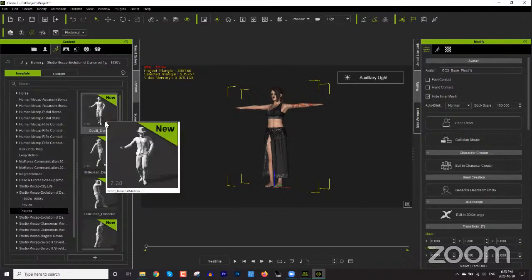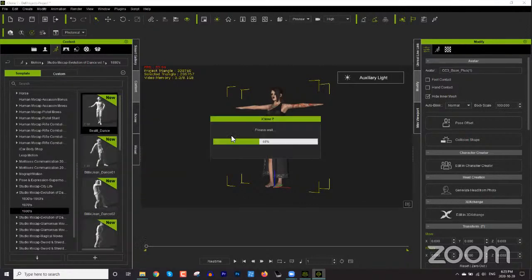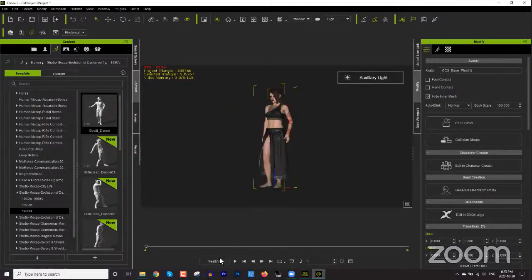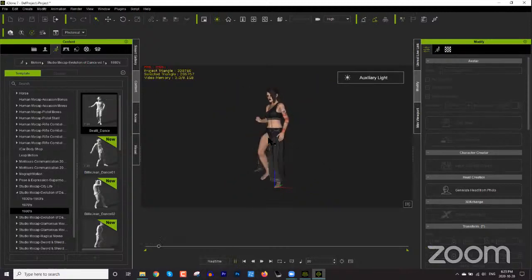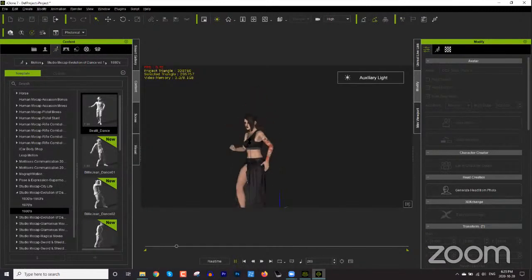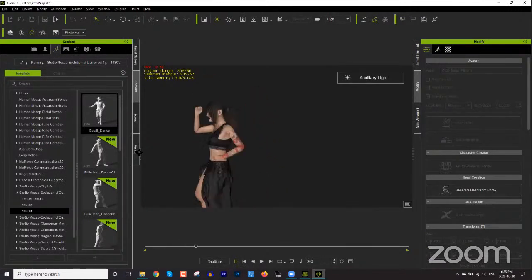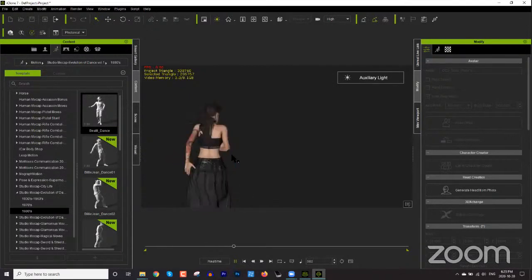Billie Jean dance. Okay. So you can see that the skirt is moving and everything, but her hair is staying stationary.